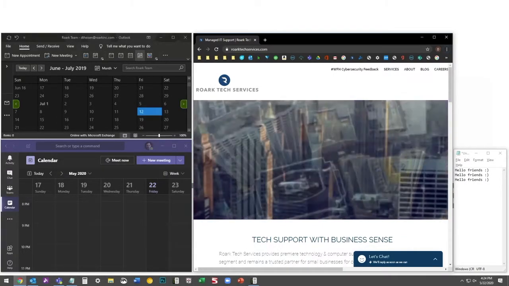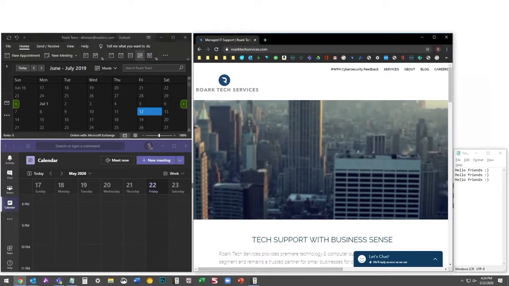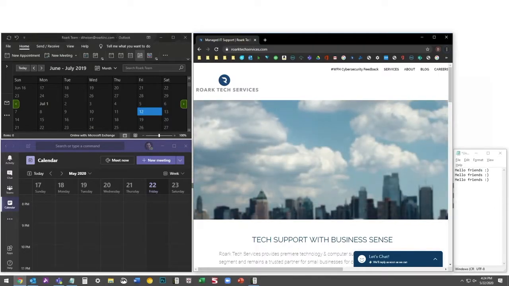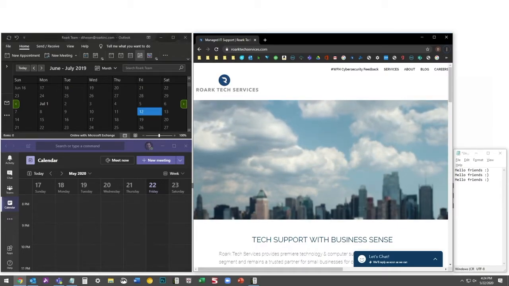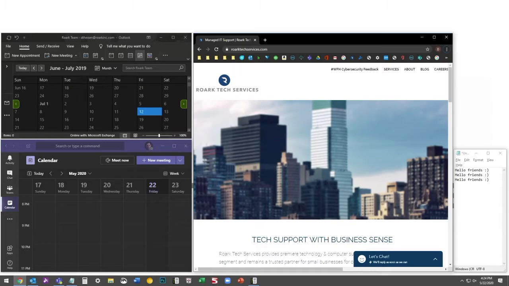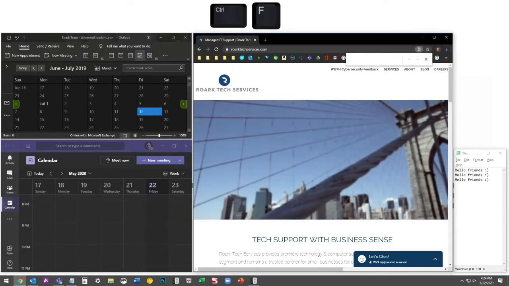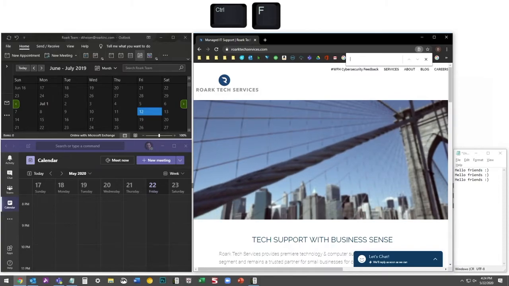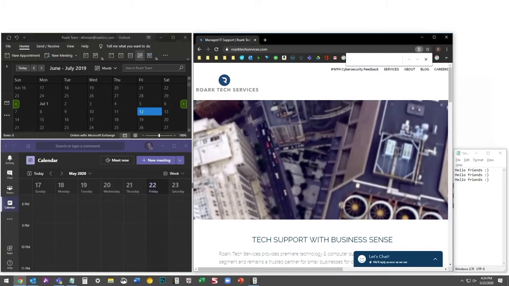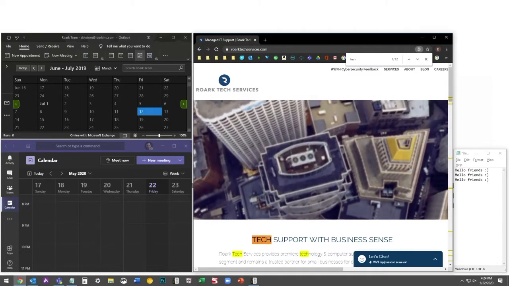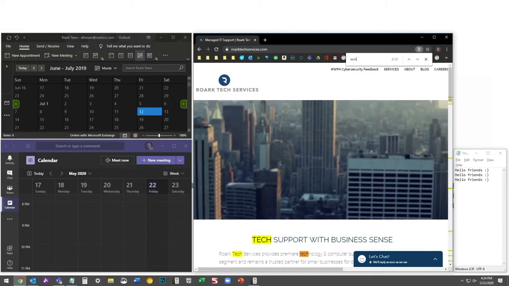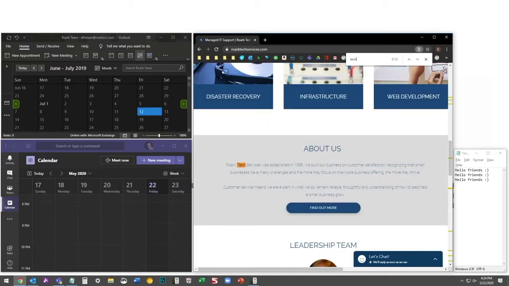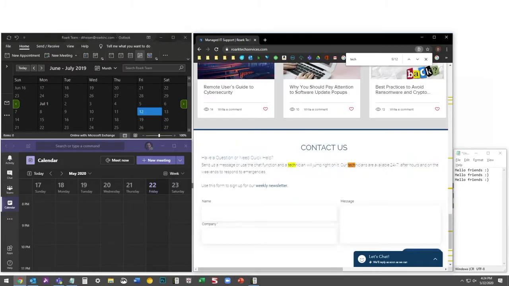I'll select Google Chrome. And once I'm there, I'm going to show you a very useful shortcut you can use to find virtually any word that you're looking for in virtually any application. I'll do that by pressing Control F. As you see, a search menu appears. Now here I can type in any word, like tech, and that'll show you all the areas where tech appears on that web page. It'll highlight them for you as well. That's a great thing to use when you're searching long documents on the internet and you're looking for very specific sections that contain the word you're looking for.